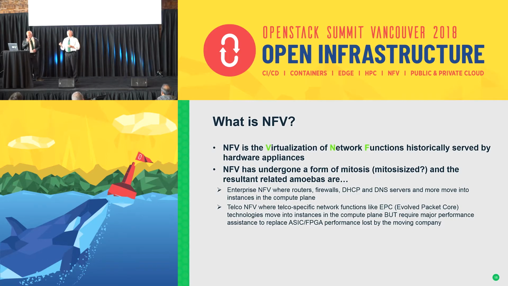NFV is one of 2 major ones going on. You'll notice that the letters virtualization of network functions are called out, of course, in SUSE green because we're green. And that virtualization of network functions creates what are called VNFs. A VNF in OpenStack parlance is an instance. So what we're doing is we're taking a piece of network functionality out of maybe a dedicated appliance, we're moving it into an instance, so it's a DHCP server or a DNS server or a router or something like that, pushes down inside that piece of software and now runs as an instance. And you'll see a picture momentarily for what impact this has on the data center.